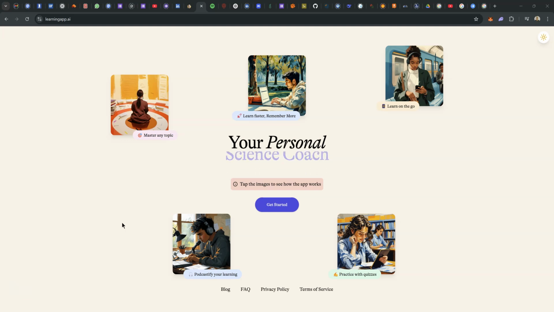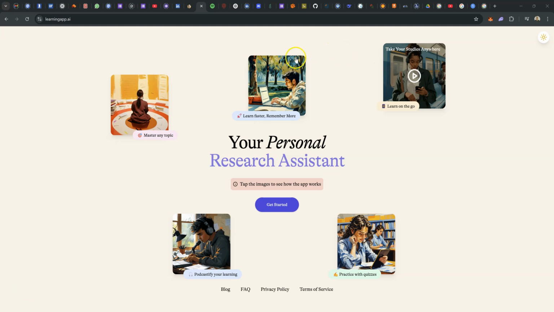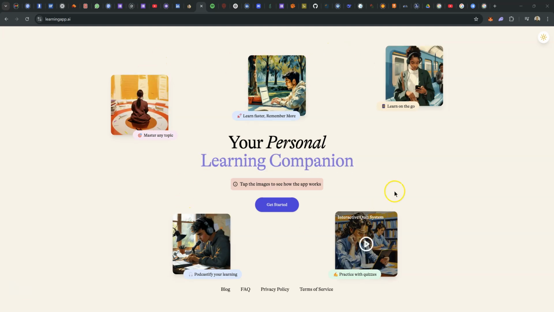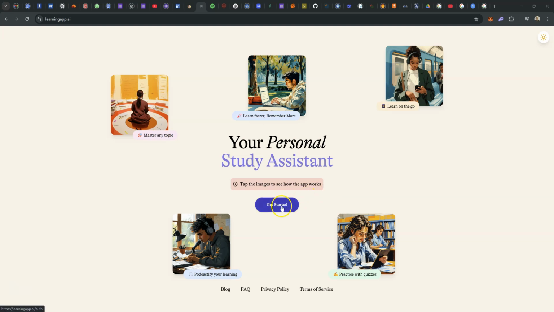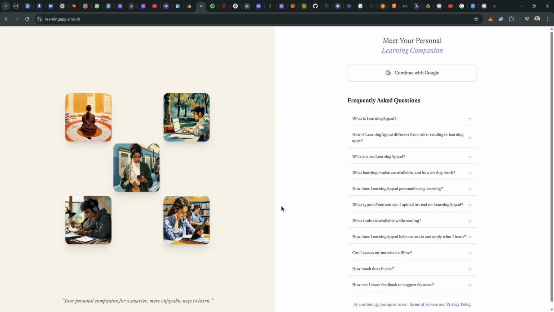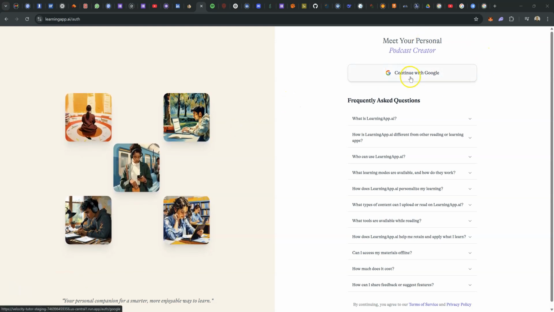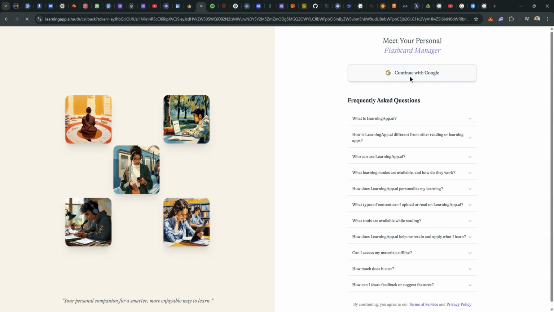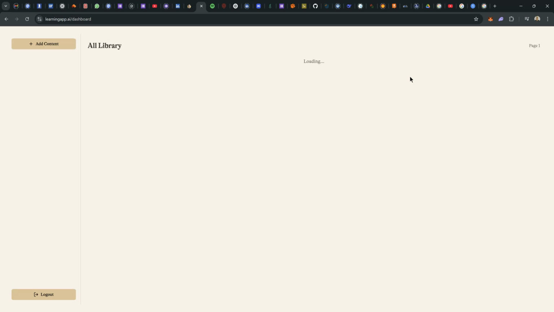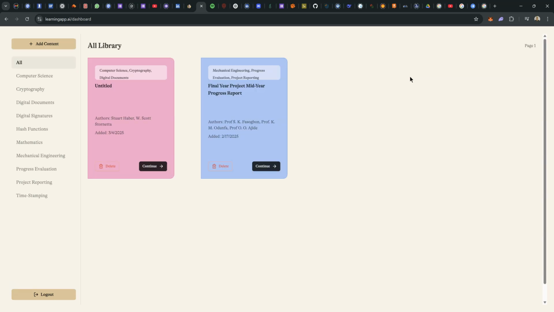So for me especially. So this is the basic landing page. If you want to quickly learn about the features, you can click through all of these. And after you're done learning it, you just get started. It redirects you to the authentication page where I think the only option for now is with Google. So you sign in with Google. And since I have already signed in before, it just takes me directly to it. But if you're signing in for the first time, it might redirect you to accept some permissions and all of that.